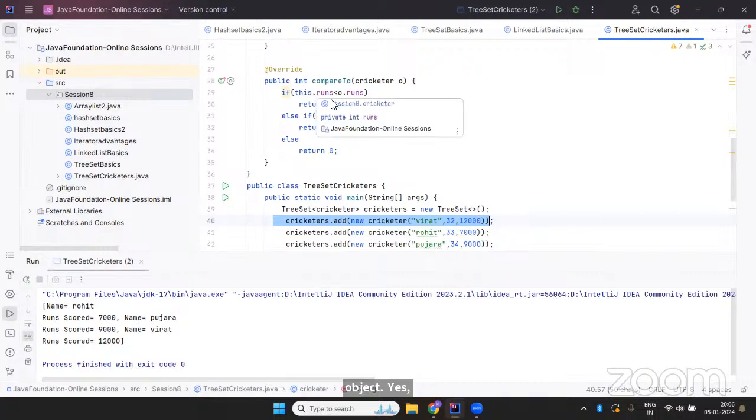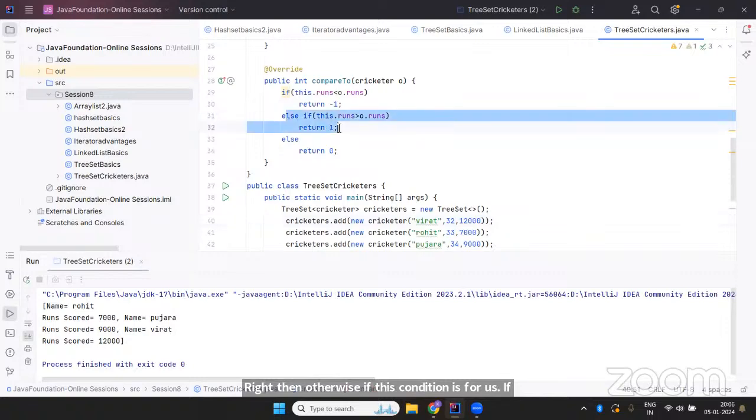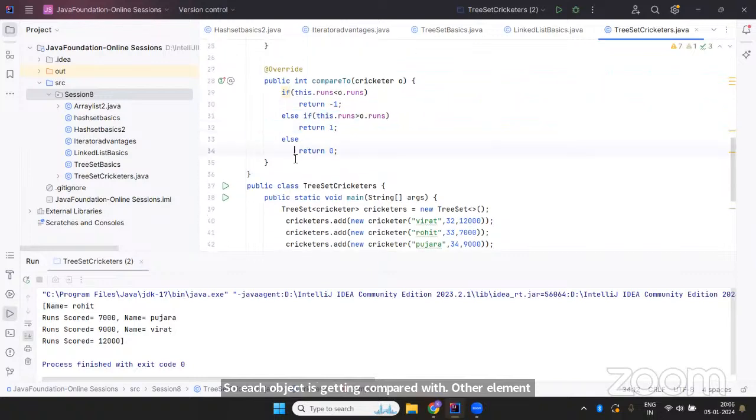So if the current object's runs are less than o dot runs, that is the next object, we will return -1, right? Otherwise, if this condition is false, if this dot runs is greater than o dot runs, we'll return 1, right? So for the first two objects, this else if condition becomes true, so they get internally exchanged. So each object is getting compared with other elements whenever we are adding the data into the TreeSet.